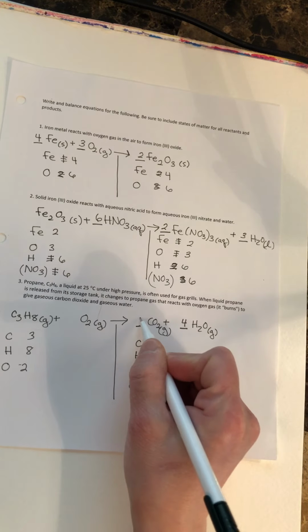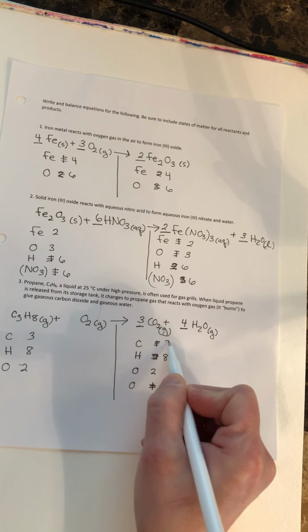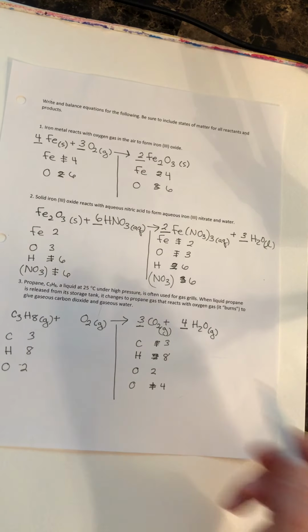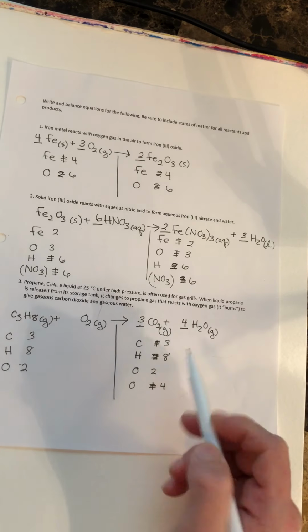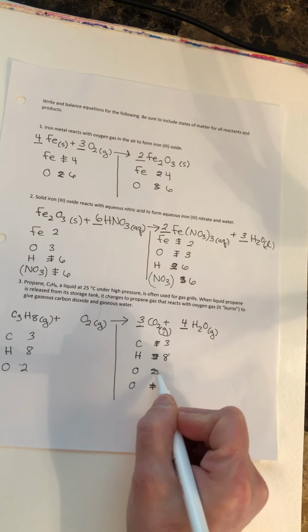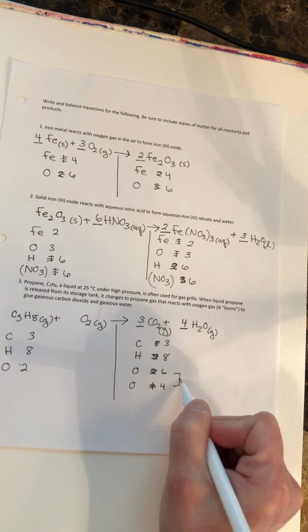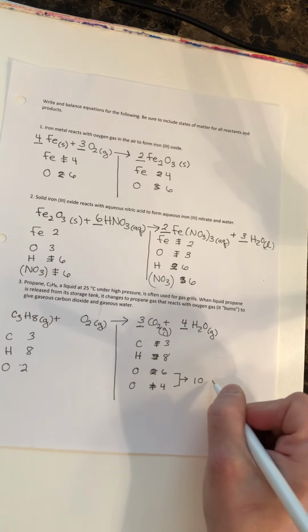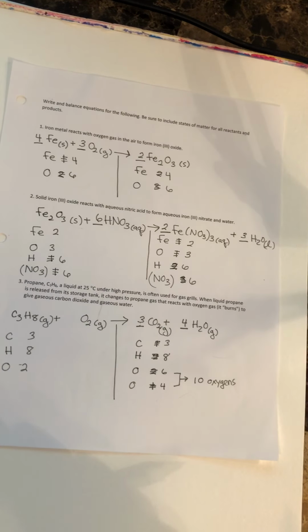Let's put a 3 in front of the carbon to change this to 3. That 3 also applies to the oxygen that's on there. So if we have 3 times the 2 oxygens right there, we end up with 6. Let's take a look for a minute. These total 10 oxygens. We didn't keep them together, but we have 10 oxygens. That's important for when we look at the other side.